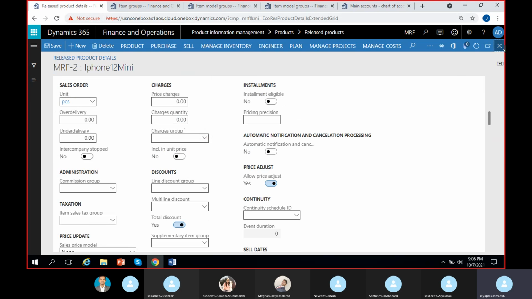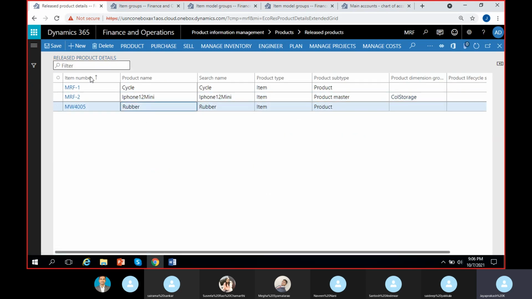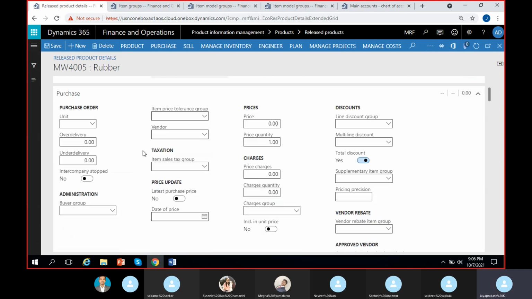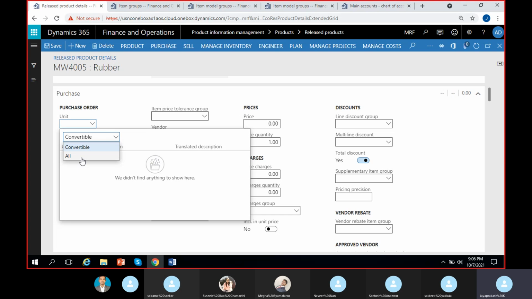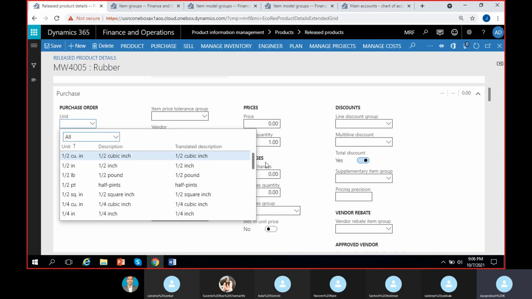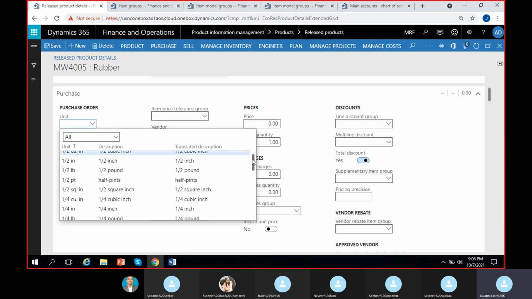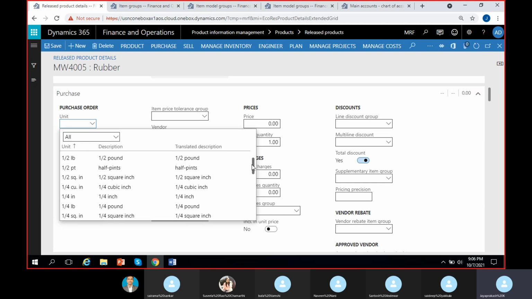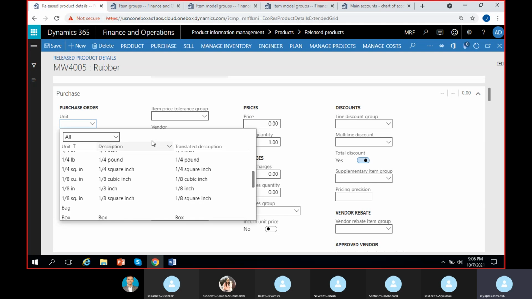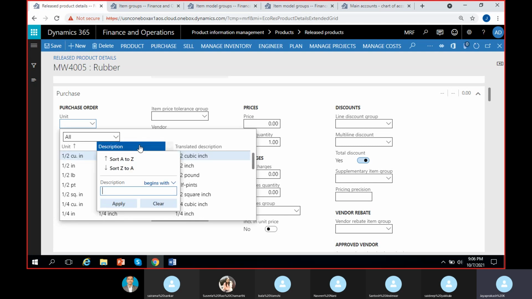So for the other product also we can give the same, rubber, right? So I'll go to rubber. So I can give something. You can give each or no, it's not each, right? So you can give any other thing other than each. You can select pounds or quintals, or you can select tons of rubber. Let me go for ton.